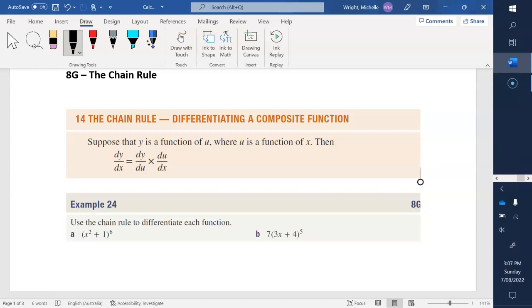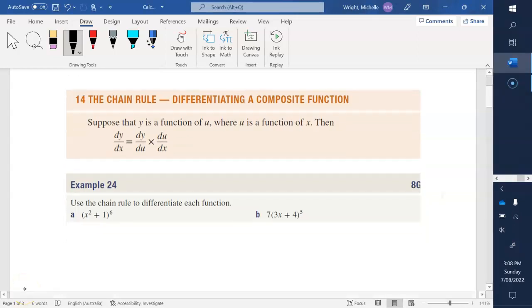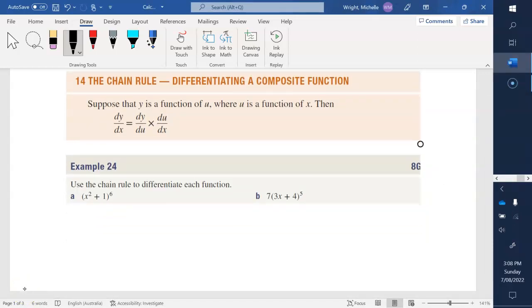In finding our first derivative, or our dy dx, we're going to do two parts. So we're going to assign a letter u, and we're going to work out differentiation a little bit differently to what we've been doing so far. Our normal differentiation will still be used for simple functions, but for this one we need to do it a little bit differently. So we're going to go part A. I'm going to let the part in the brackets be called u. So I'm going to let u be a new letter. I'm just assigning a value to my x squared plus 1.